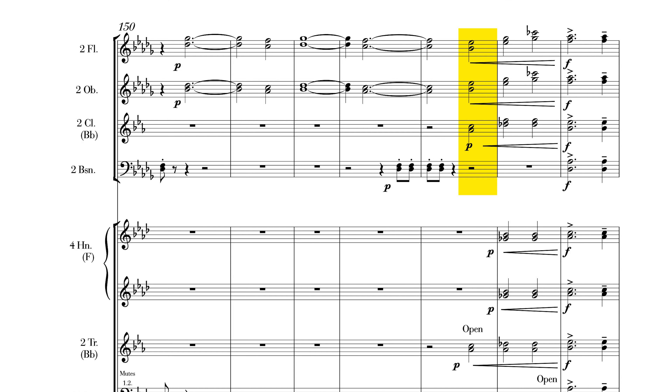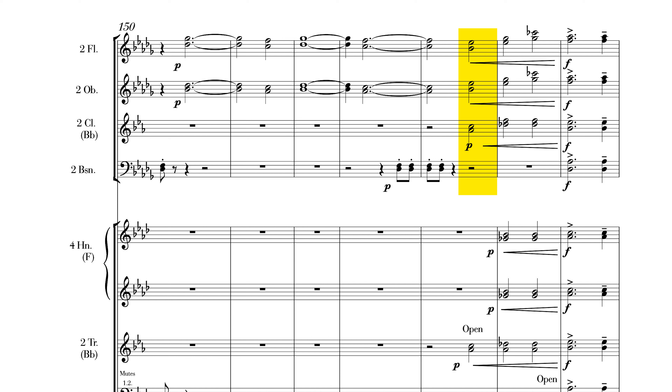So what happens is the music grows. Now you won't be able to perceive this on a piano, but let me just show you — if you don't believe me, look at the musical score. We have this chord here, and notice that previously it was the flutes and the oboes. We see the clarinets come in on the bottom, and we also see the trumpets without the mute, because previously they had a mute to block the sound. So it's going to have strength and a brighter quality to the sound, but it's still marked piano — meaning it's still going to start tentative. But I'm adding instruments in a subtle manner that you won't notice consciously, but which will contribute to this feeling of growth, the crescendo.